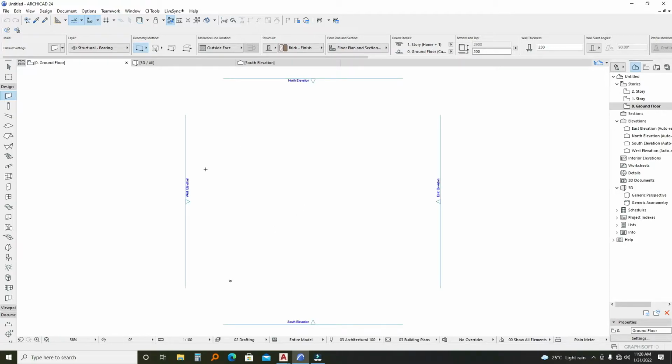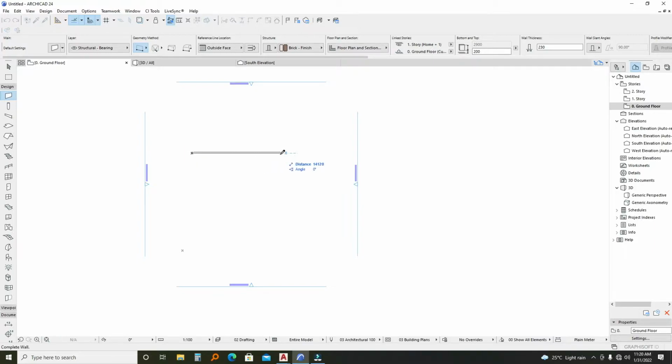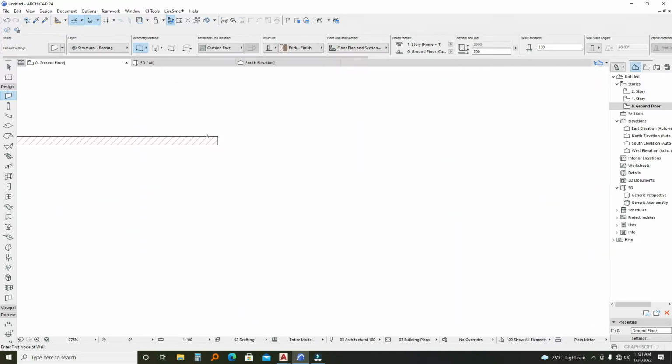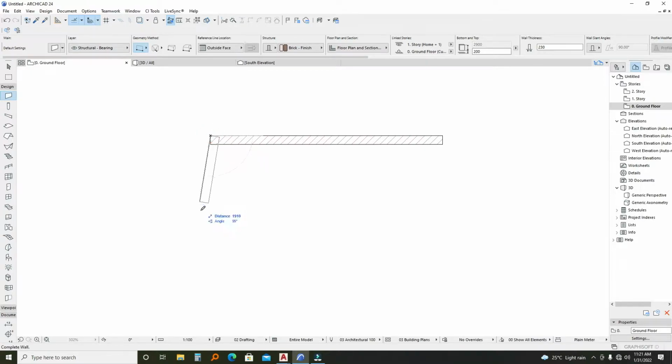If you double click on the mouse wheel, it will center the project. Now I'm going to start with a wall. Let's say my wall is 3 meters, depth is 6 meters. I'm going to type 6,000 because it's going to be in millimeters. Then I'll zoom in with the wheel. Then I'll click on this point. Let's say this direction is 3 meters, and enter.